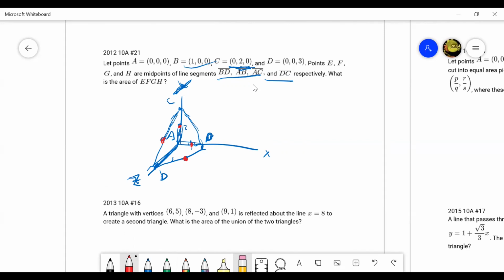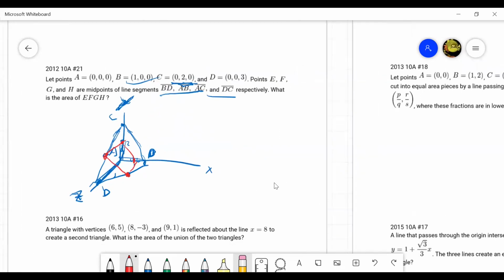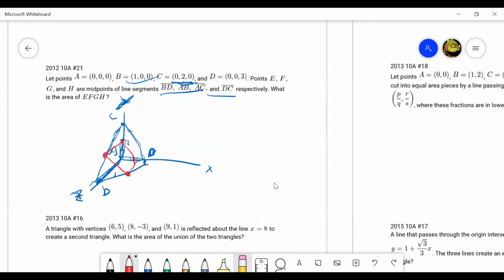So the main thing with this problem is that you have to find the coordinates of each of these points. So you can use the midpoint formula basically. And I didn't actually go over this, but in coordinates, to find the midpoint of 2 points, you just take the average of each of the coordinates of those 2 points. You can think of it as kind of intuitive. The midpoint is just the middle of everything, so it's kind of like the average.